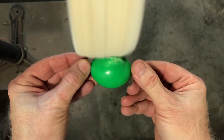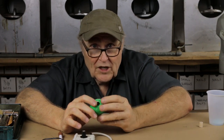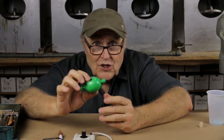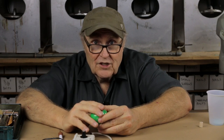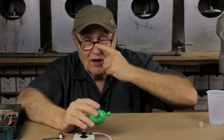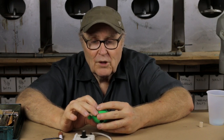You generally want to put as much work as you can into your model — into your original — because the last thing you want is to cast flaws from the model into the mold. That mold is going to transfer each and every one of those flaws perfectly every time to the casting. So fix it once in the model. If you're going to cast it ten times and you have flaws, you'll fix them ten times. Cast it a hundred times, you'll fix them a hundred times. Make sure you get the model as clean as you possibly can.